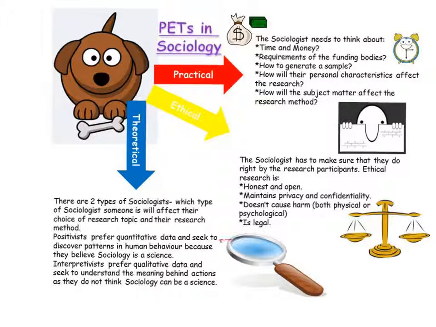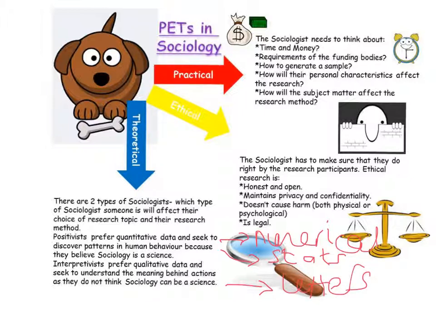So positivists like research that is numerical. That's not a very good spelling of numerical, I'm sorry. So they like things like statistics. Stats. On the flip side, interpretivists like literary or narrative data. I always think of it as letters because qualitative has an L in it and quantitative, which is numbers, has an N in it. So they prefer trying to find out why people do what they do. So either watching people or having long conversations with people about their lives.